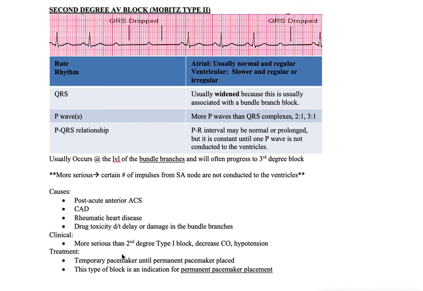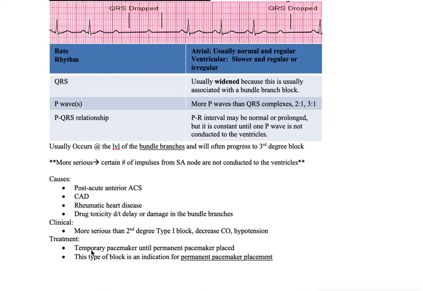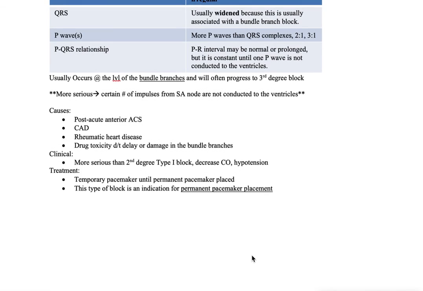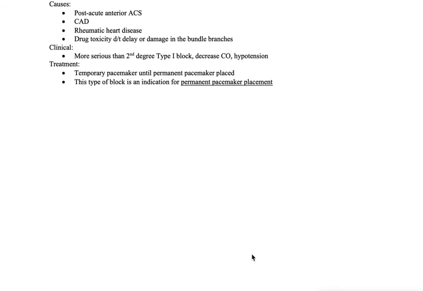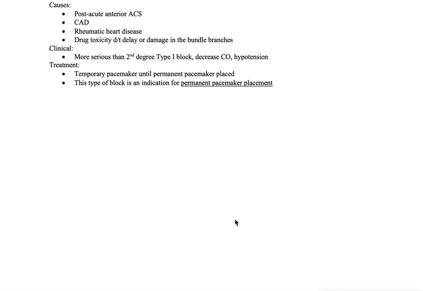So for this, this needs a temporary pacemaker, needed until a permanent one is placed. If you do have this block, it is an indication for a permanent pacemaker placement. So that is something that we're going to be wary of as we go forward. And if your patient presents with this, you know that they're going to need pacing.